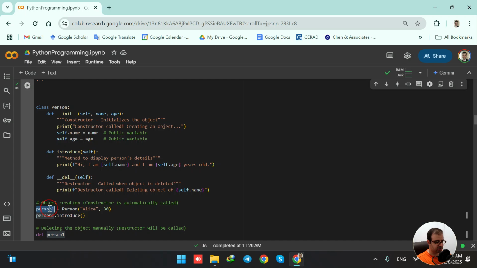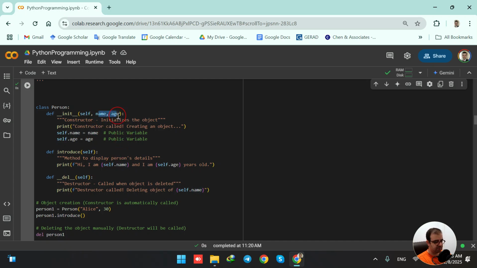So I'm creating an object called person1, and in order to create an object in Python for the person class, for example, I type down the name of my object, for example, person1 equals person, which is the name of the class, and in parentheses, we type down the arguments. So in this case, we need two arguments. There are cases when we need to have one argument or five arguments. It depends on our constructor. So when an object is created, automatically the constructor is called. So this is one of the features. So automatically the constructor is called, and then using this argument, we are initializing these two attributes.